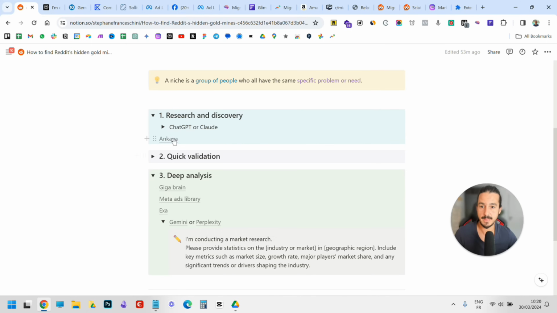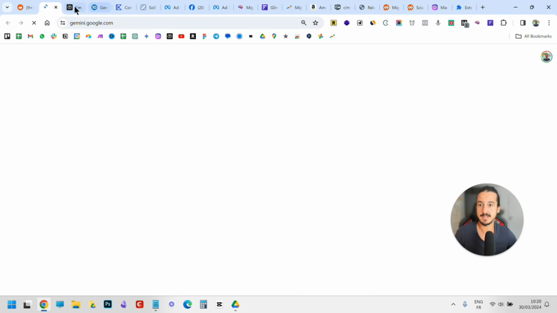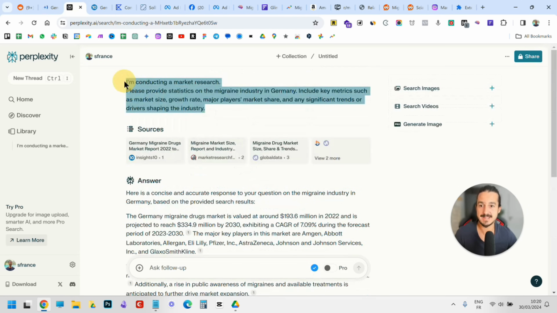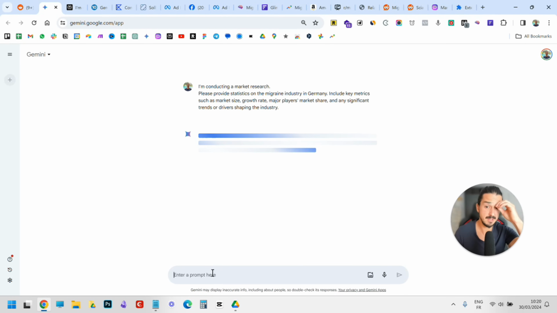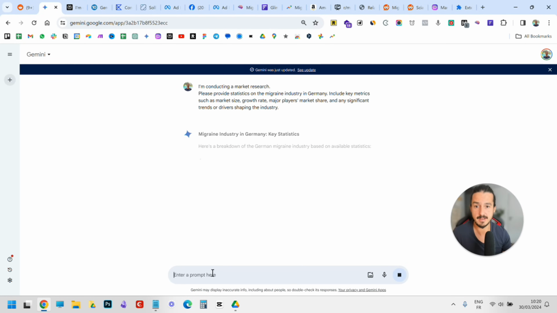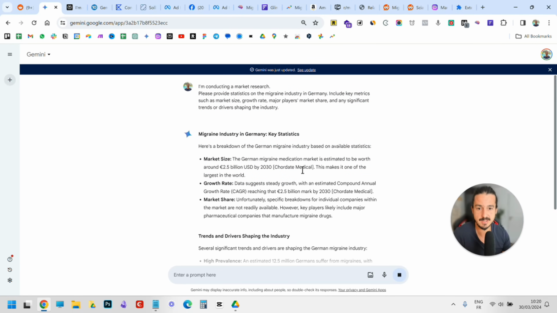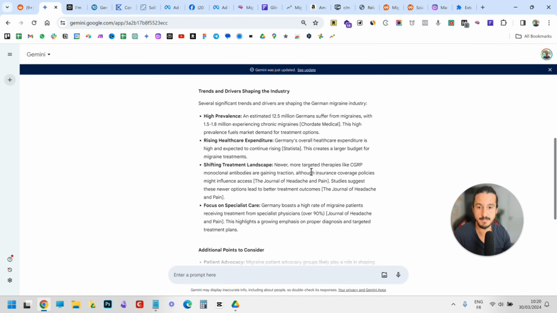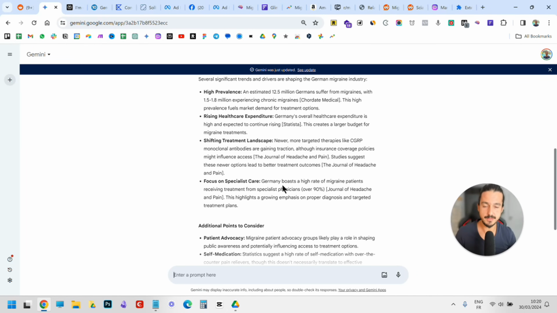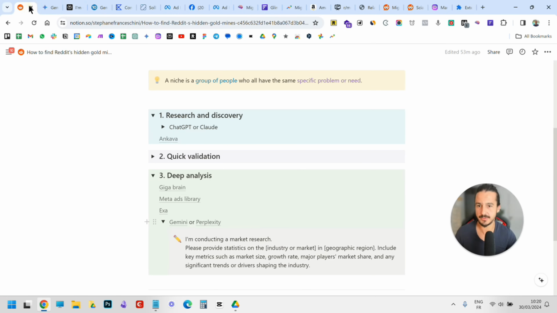You can do the exact same thing within Gemini, but I figured that it is not as good in terms of statistics. It just gives you an overview, basically. Let's see what it says. I know, it gives some statistics, not bad. Market share, unfortunately. Okay, you get the point. That is for the one more step. How do I find actual studies that are backing up what I'm looking at? Not studies, but market research.